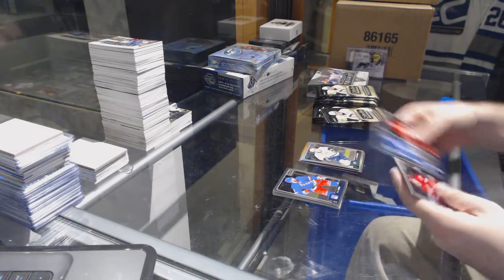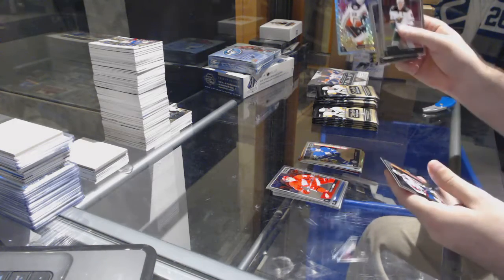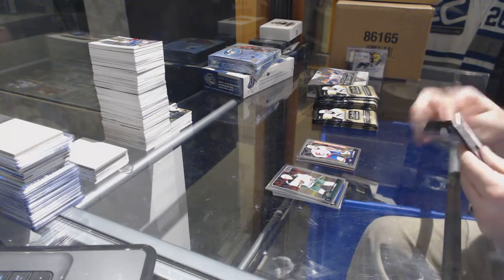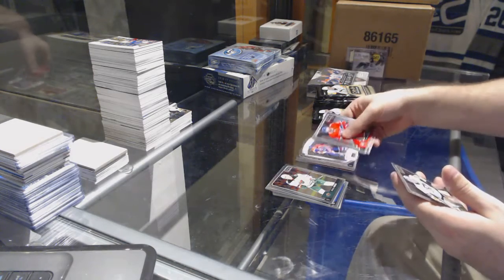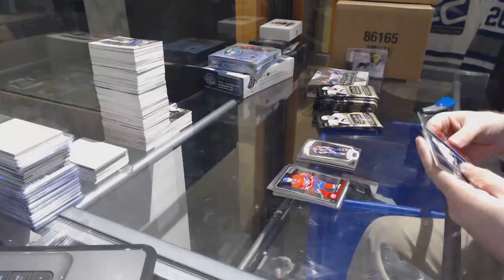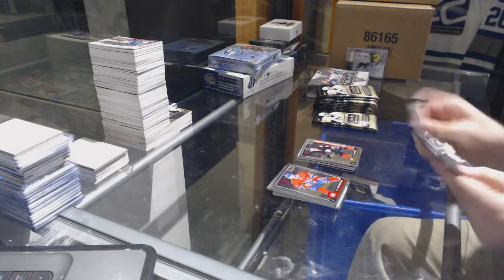Rainbow Philip Forsberg for the Preds, Mitch Marner marquee rookie for the Maple Leafs. Tracks of Silferberg for the Ducks, Sanford for the Capitals. We've got an NHL logo crest of Gretzky for the Oilers — way to dress that game. Tanner Pearson for the LA Kings Rainbow, and a Larson marquee rookie for the Ducks.